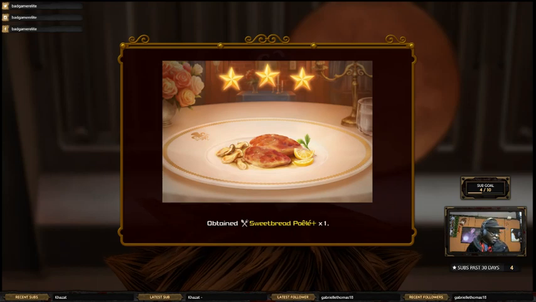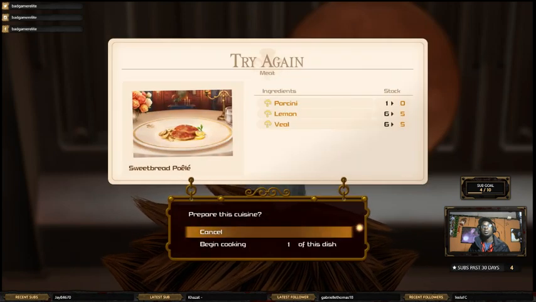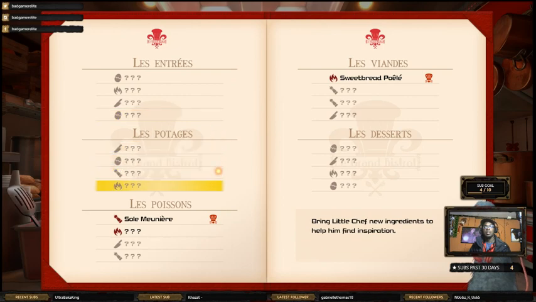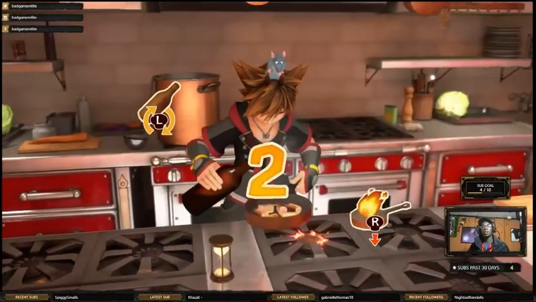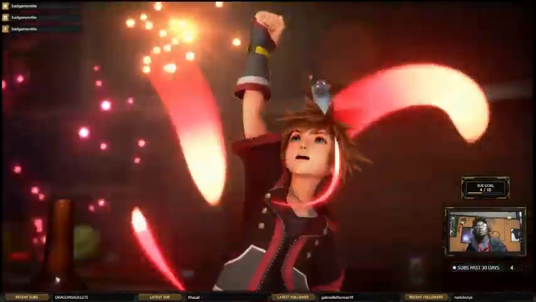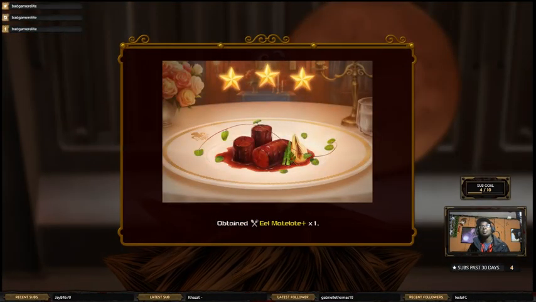Dragon Skull, I found this to be challenging. It is challenging, dude. Sweetbread Polele? Foreign words. Can I do this one? Awesome. Eel mate. I don't know, but I would eat it because it's eel. I've had eel and I like it.